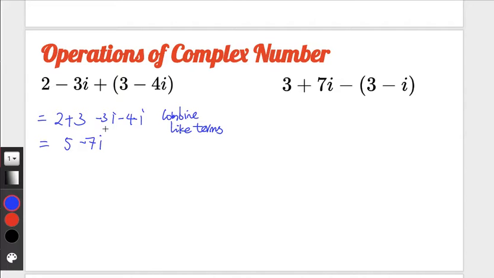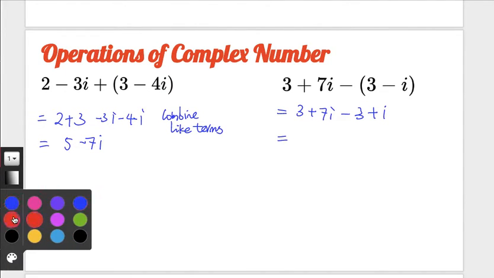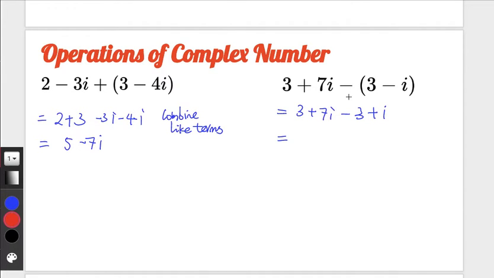It's very similar to when we deal with expressions with variables, right? But again, we do have a definition for i. So when we deal with this, we always deal with the real number part and the imaginary part separately. Please keep that in mind. Now, sometimes we do need to deal with the negative sign, so I'm going to break down the negative sign. Negative becomes positive. So let's deal with the imaginary part and the real part.